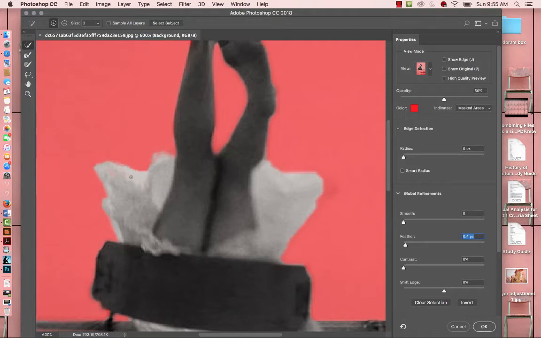Once again, it's going to go outside of what I want, and I'm intentionally telling it to right now because I want to see where this dress ends again. Holding the Alt key, come back in, and now it's being really cautious because it's seen me play in this area a couple of times.